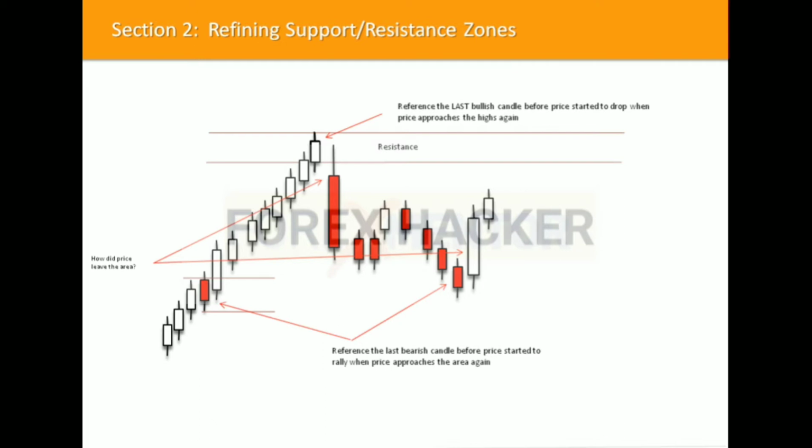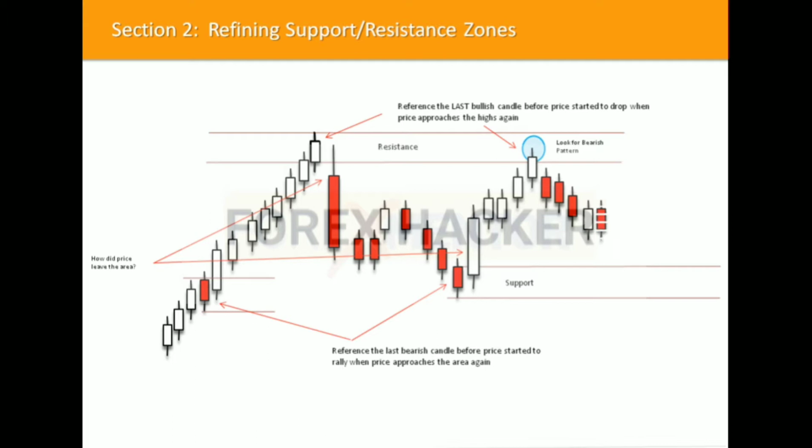So we reference the last bullish candle before price started to drop when price approaches the highs again. And it's at this level right here we're looking for a bearish pattern. Once again, you see how price broke away from the lows. We reference the last bearish candle before price broke away. And once again, we're looking for a bullish pattern when price gets back to that area.